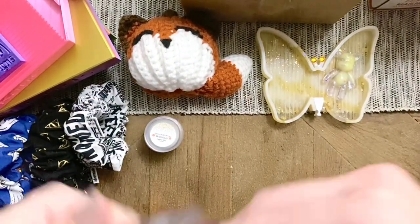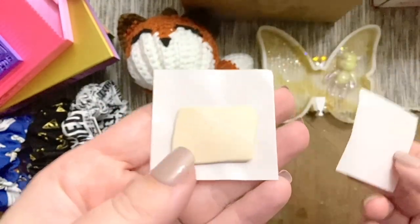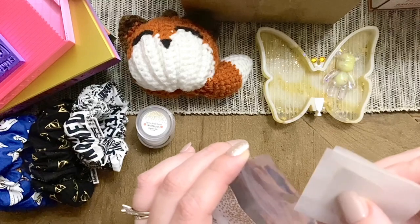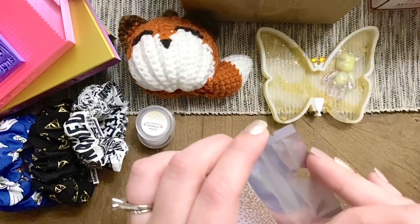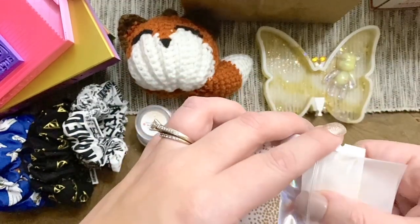Oh my gosh, it smells good enough to eat. The way that she packages it is she puts it between a couple of sheets of release paper. You get a square of it. It lasts a very long time. You don't have to use much at all to fill up your multi-placer. So I have yet to go through any significant amount of her wax because it really does last a long, long time. So yay, definitely go check out Randa's Etsy shop.